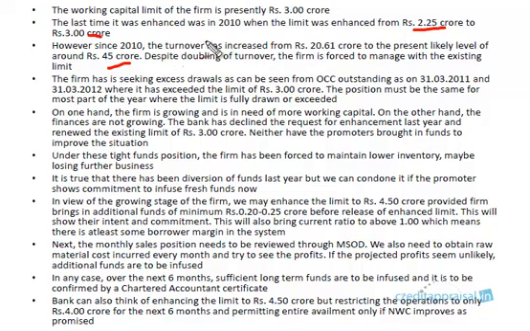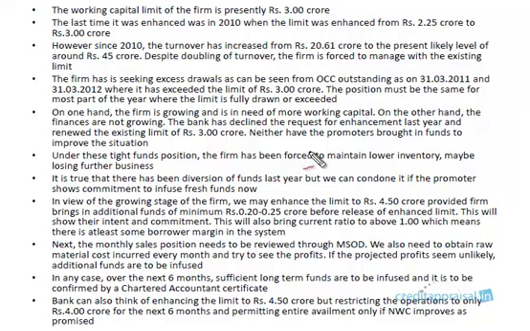So that could be one point you can make in a process note if you want to recommend this proposal favorably, right? Even though you'll also see that the outstanding is 3.4 crores. Even though the limit is 3 crores, you'll see the outstanding as on 31/3/12 is around 3.4 crores. So the company is also availing some excess drawal. So clearly the existing limit is not sufficient, right? So this company requires an enhanced working capital limit.